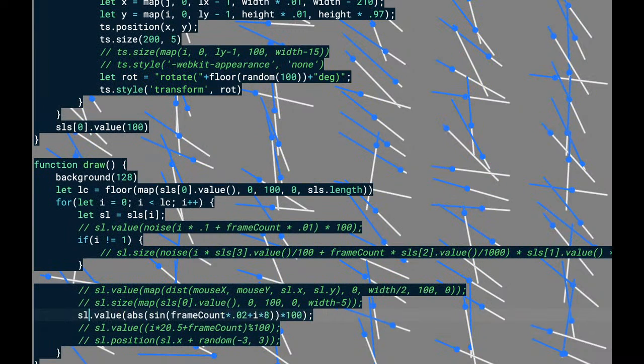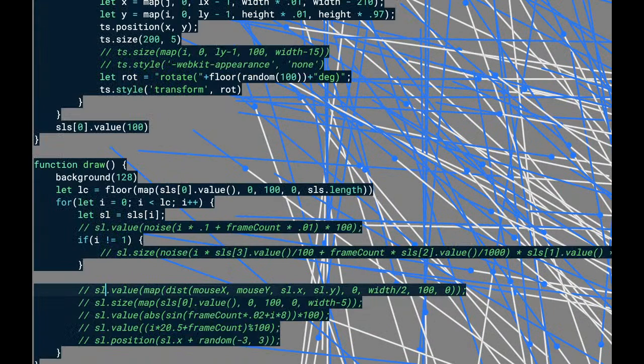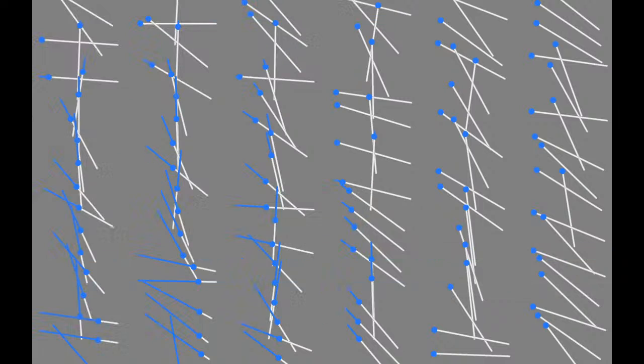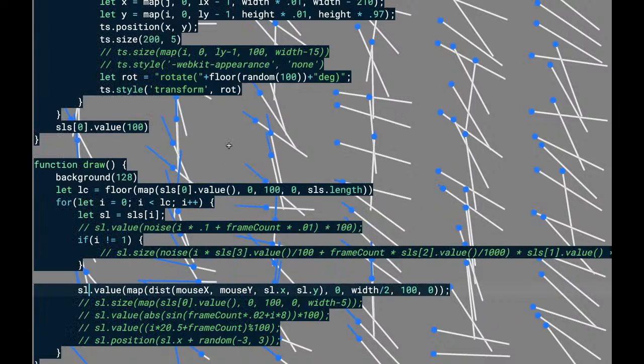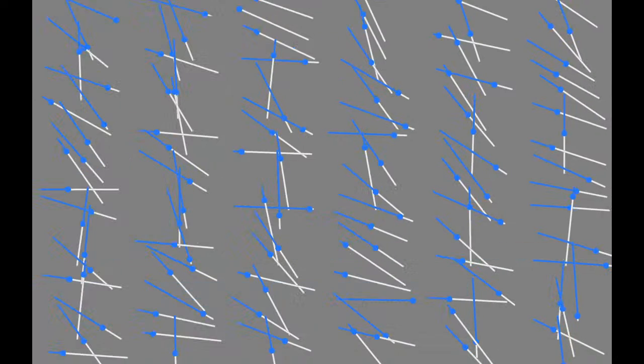What about this other one? Set their size again. Whoa, not happy with that. Giving them some wiggle.